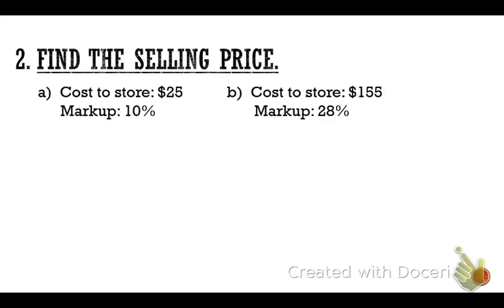So let's do a couple examples for this. Find the selling price here. The cost to the store, they went into a warehouse, they purchased an item for $25. They're not going to sell it for $25. They're going to mark it up by 10%. So should my final answer be bigger or smaller than $25? Bigger, because they marked it up.